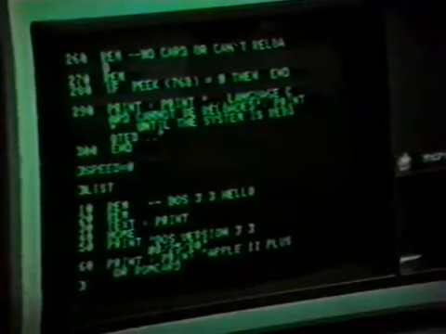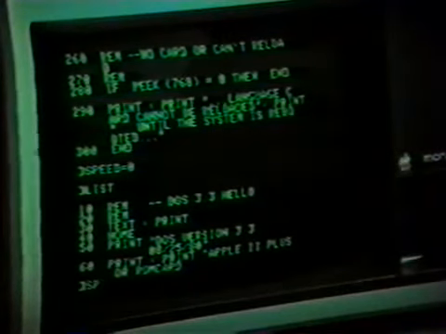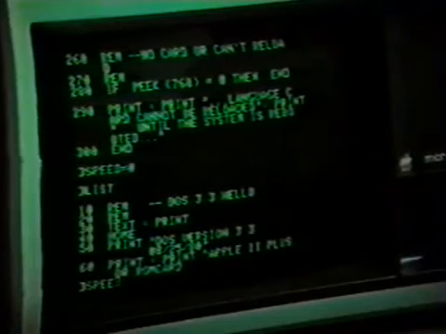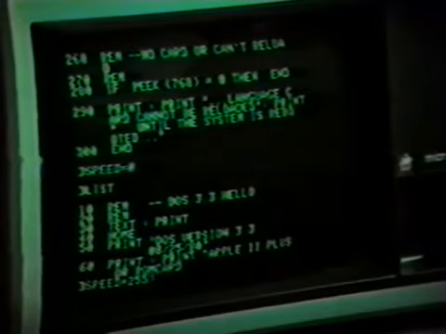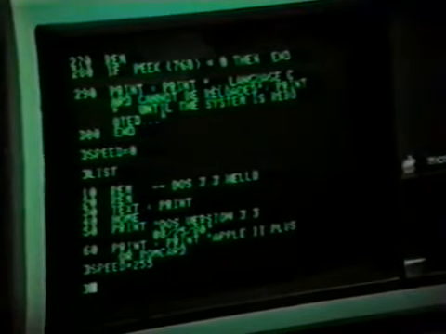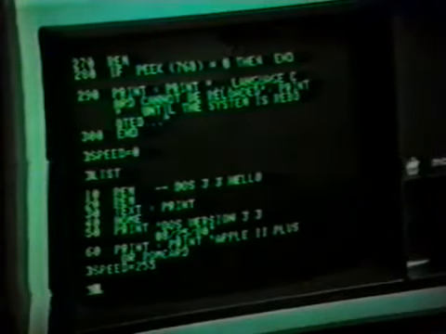But if you use speed in this way, be certain to reset it to its maximum value of 255 when you're finished. In this way, programs will execute at their proper speed. I'm sure that very soon you'll find a setting of speed that's most convenient for you in your listing of programs.